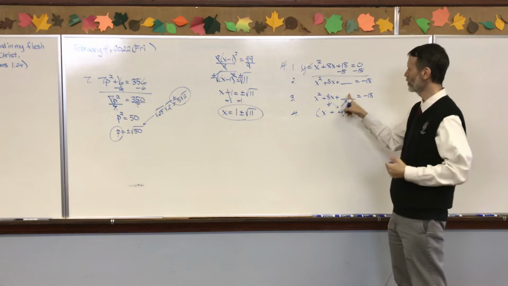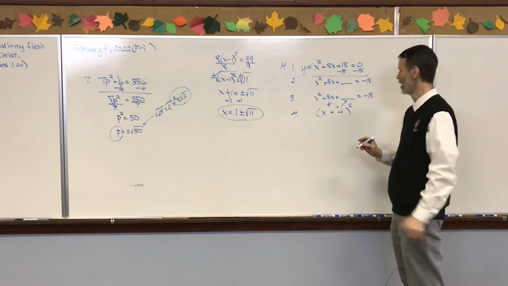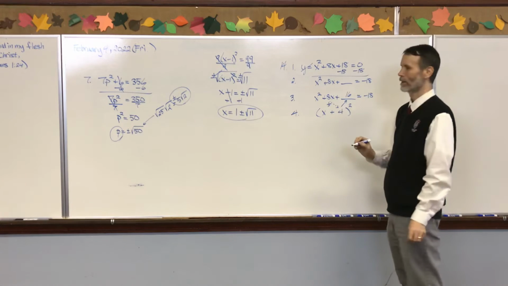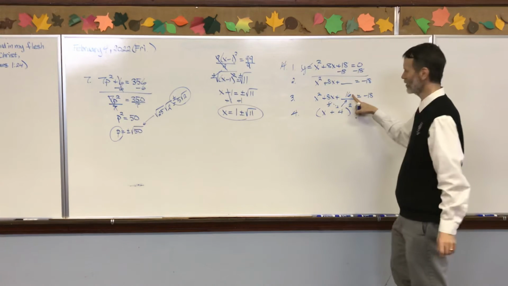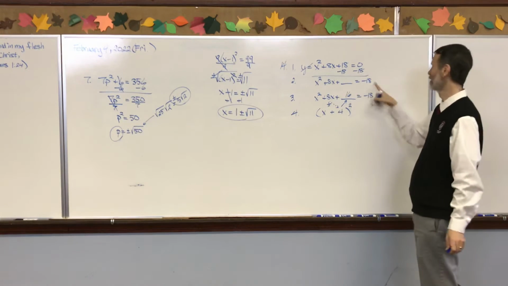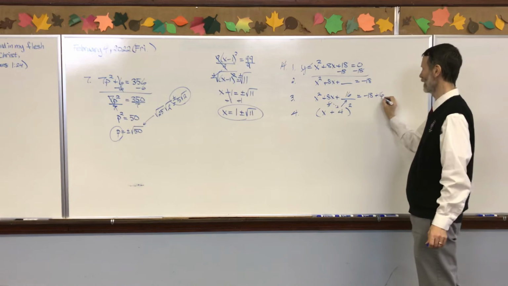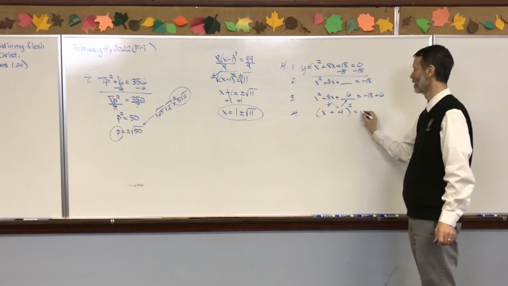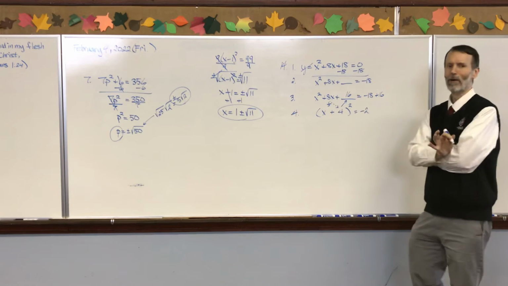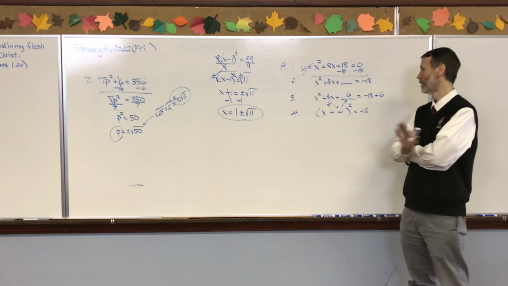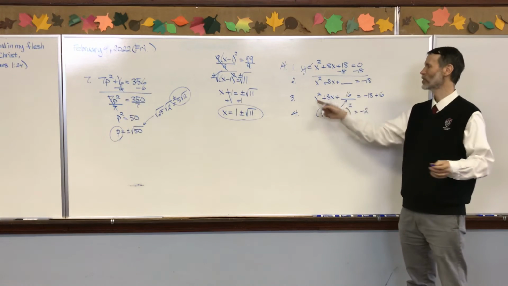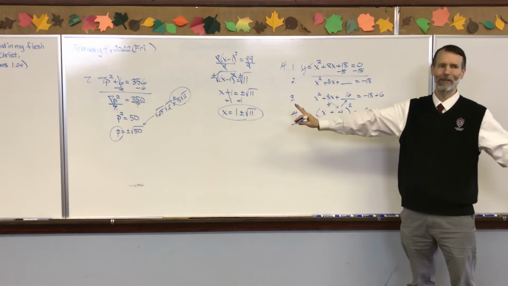Maria, what should have gone here? 16. Yes, how do you get that? Square the left. You can put plus 16 here, that's fine, as long as you do it too. What do you get really? Negative 2. Look at step 4. That's what you should have on your paper. Step 4 should have x plus 4 parentheses squared equals negative 2. This is forever gone. We're not going to play with it anymore.